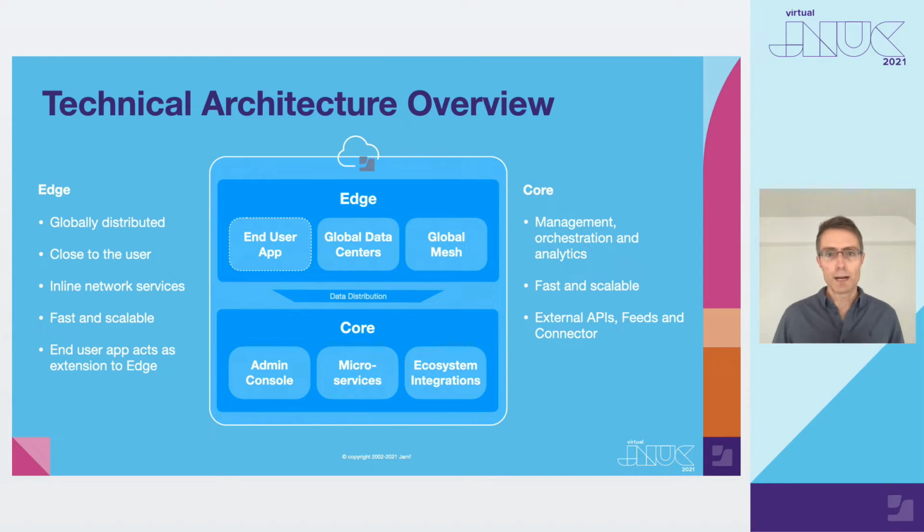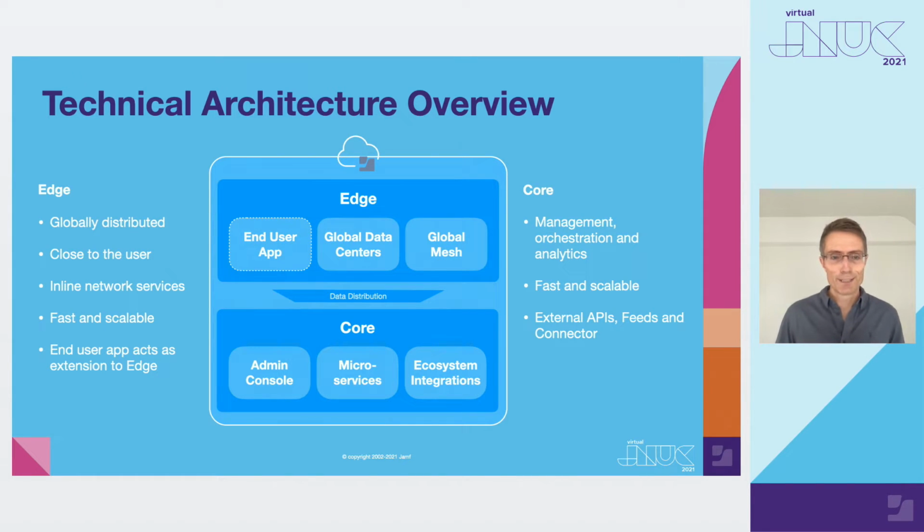Another really cool aspect of our Edge is that we run a mesh network connecting all of our data centers together. This private mesh network forms the routing backbone of our ZTNA product and allows us to selectively route end-user traffic between different data centers to provide optimal connectivity to enterprise apps wherever they're hosted. Now, the last component called out in the Edge is the end-user app, which is installed on end-user devices to enroll them onto the service. Now, whilst the end-user app doesn't run in the cloud, it can still be thought of as a natural extension to the Edge, as we use it to apply specific aspects of routing and filtering policy.